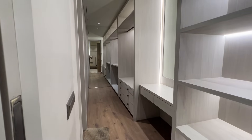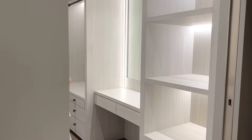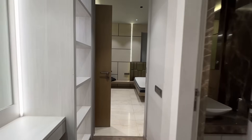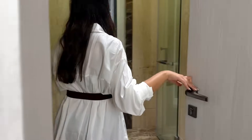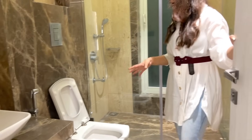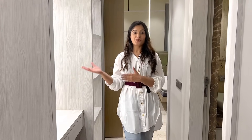This bedroom also has a walk-in closet. The walk-in wardrobe is beautiful — it has multiple shelves, drawers, and a dressing unit. That side you have space to hang your sarees, salwar suits, coats, blazers, and trousers, and drawers for watches and belts. The attached bath and toilet comes with a shower cubicle, WC, and basin with premium quality sanitary fittings and a cabinet to store and hide your pipe work. You can shower, come into your walk-in wardrobe, get ready, do your makeup, then head outside.